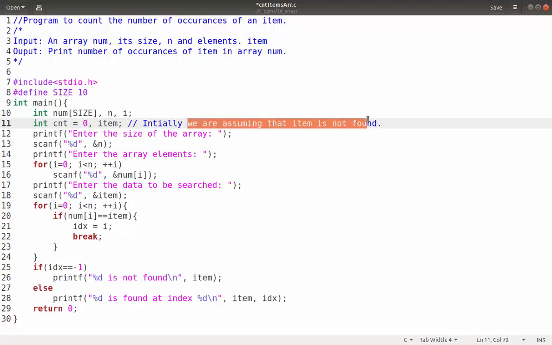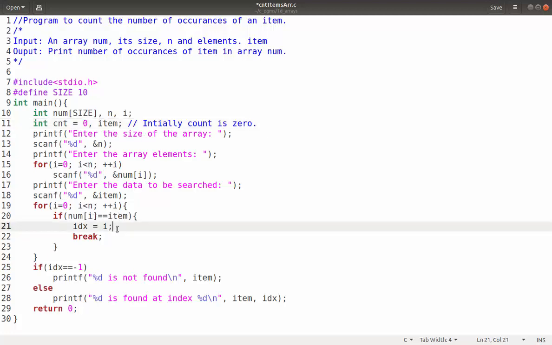Then the array size is read, then the elements of the array are read, then the item is read. Now in the linear search we will make one modification: we will be traversing through the array, and if the value at num of i is equal to item, then we have found that particular item, and I will increment the count.